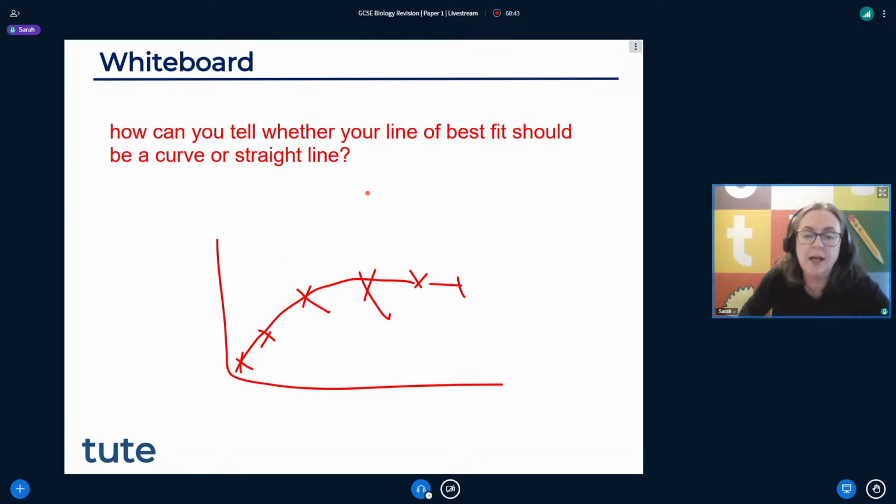And again, just take care, making sure that as many points are on one side of the line as are on the other. If you can't get an exact line, don't be trying to draw a line between them. They want a curve. They don't want you drawing lines between these different points.